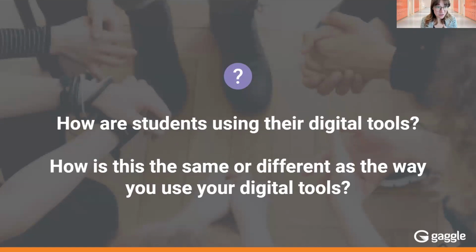In some ways, they're using it in really productive ways, right? Communicating with other people. They're playing more games and chatting with each other. Yes, probably playing more games and chatting with each other than the staff does. That's probably true, though I know Candy Crush is very addictive for people of all ages.